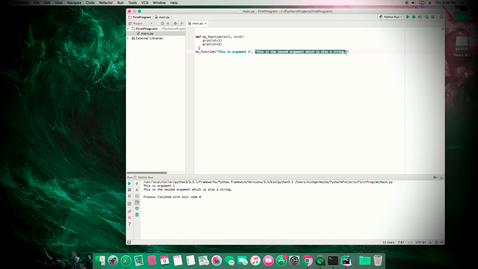So why would we need to do this? Well, let's say we're always going to want to print out two things. Let's go ahead and call the function again, but this time we're going to pass in different strings. Let's fall back to the good old hello world. Now we're going to save this, and what's going to happen is it's going to print out 4 lines. It's going to print out, this is argument 1, this is the second argument, which is being called from the first call of that function, and then stringy and hello world from the second call of that function.